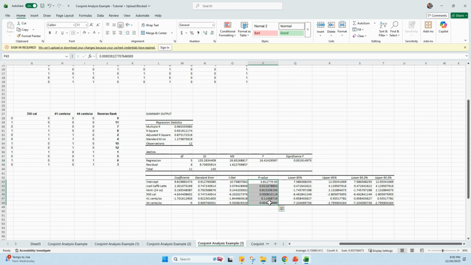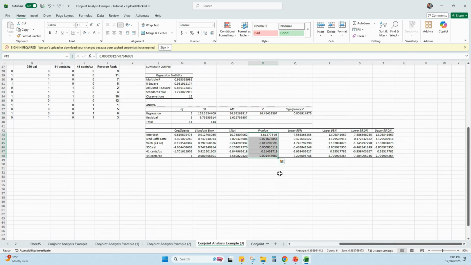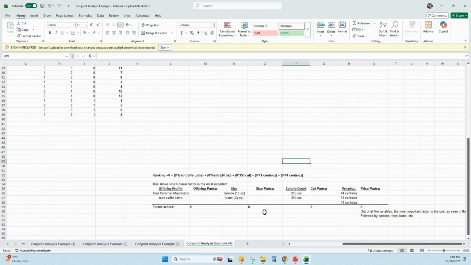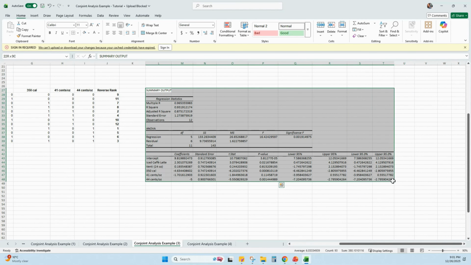We also have the p-values for each of the separate variables. So we can see that there are a couple of values here that are statistically significant as well, which is also good.